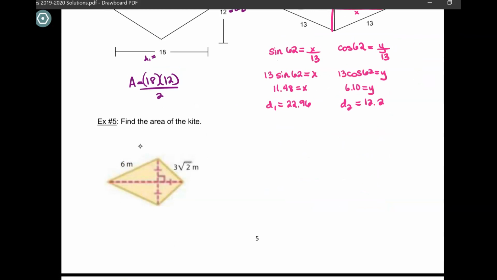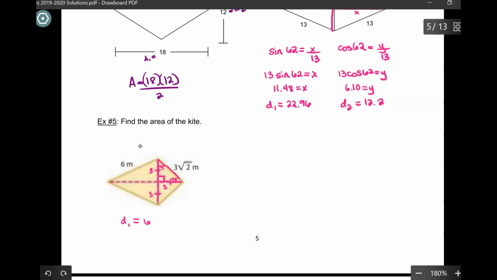Okay, last example for this lesson, finding the area of the kite. Again, same formula, diagonal 1 times diagonal 2 divided by 2. I don't know any of the diagonals and I don't know any angles until I look a little more closely. If you look at this triangle, we see that there's a right angle and we see that these two segments are congruent. That makes this a 45, 45, 90 triangle. Now, in this case, I have the hypotenuse is 3 root 2. So in order to find each of those legs, we're going to divide by root 2, which actually works out quite nicely. I end up with 3 here. And then, of course, since these are congruent, this would have to be 3. So I can find the one diagonal, this one going here, is 6.